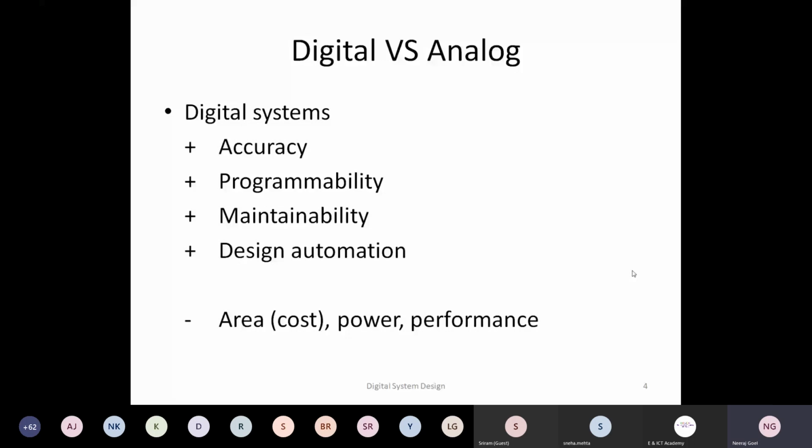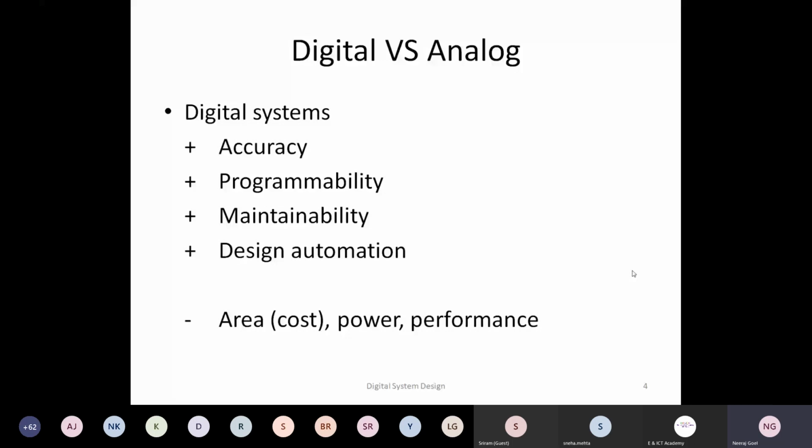Similarly, this digital system, because of advancement in the last 50 years of research and development, is programmable and maintainable. Programmable means that we can change the design. We can change how those inputs need to be processed. So essentially, all your processors are digital systems, and all the processors are programmable. That means I can write whatever program I want in my processor. That's how these digital systems are programmable, and we can write any kind of processing.